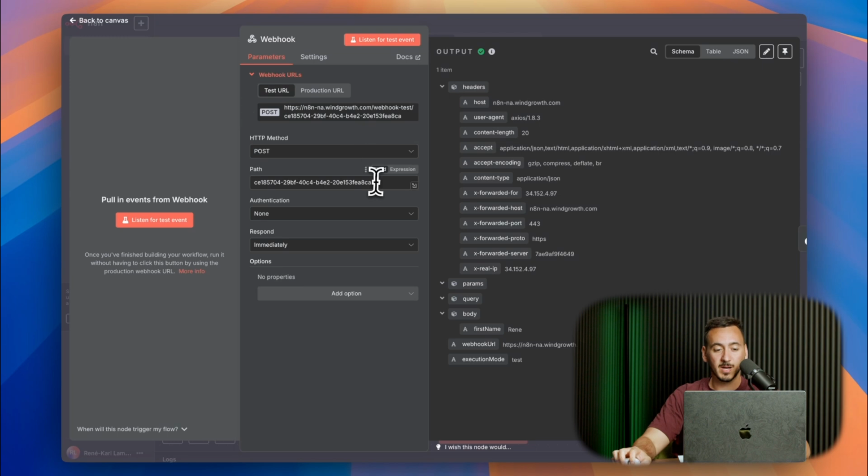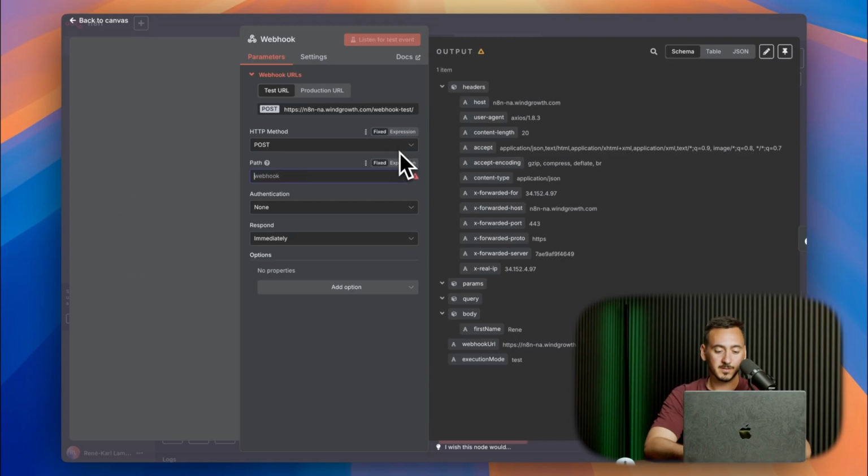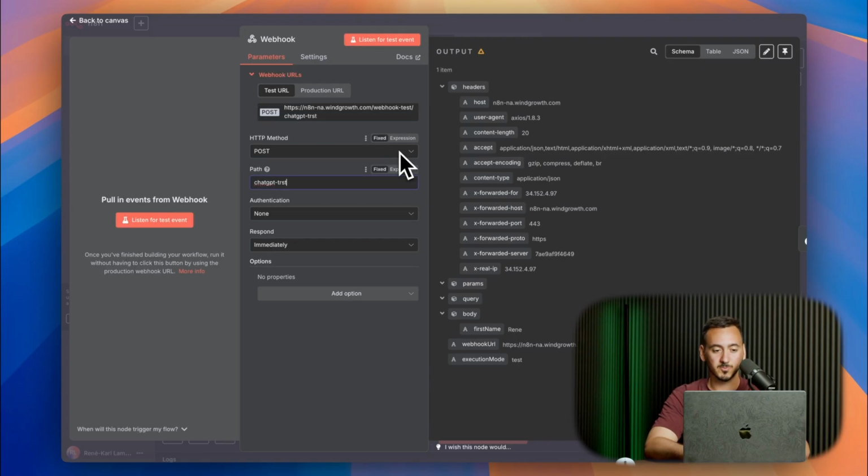The URL contains the path, which is essentially a string that you can modify and label as you want, which is something that I recommend doing. Okay, so instead of being this random string, we could say, this is AI workflow. Or we could just say, let's say ChatGPT test workflow. So this is something I recommend doing because this is called organization. And if you do it, then your future self is going to thank you. Instead of keeping this random string that you had at the beginning, you can use something that's going to keep you organized in your files. And it's going to be way easier to debug in the future.